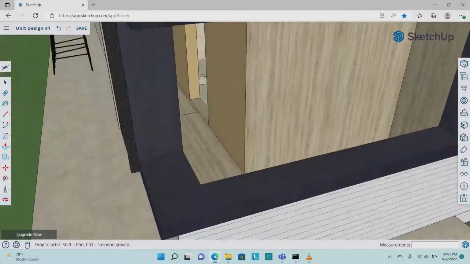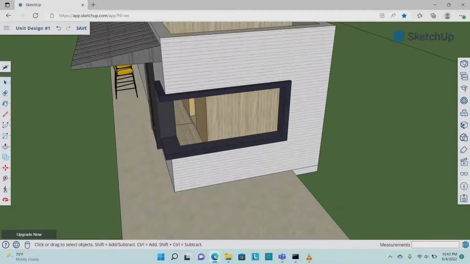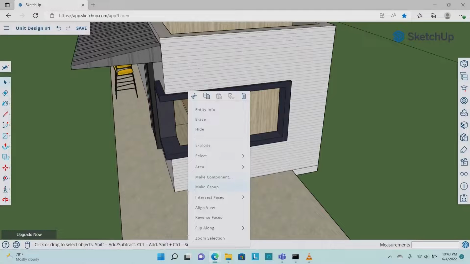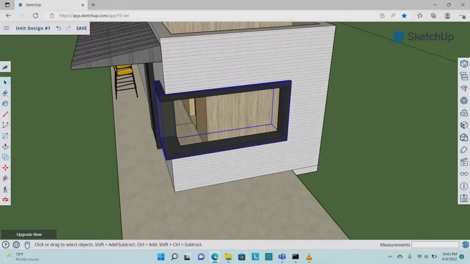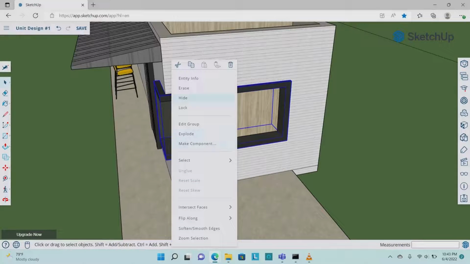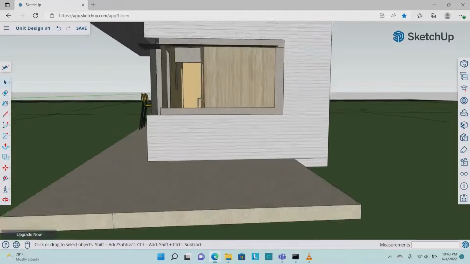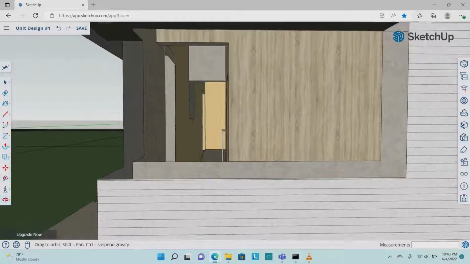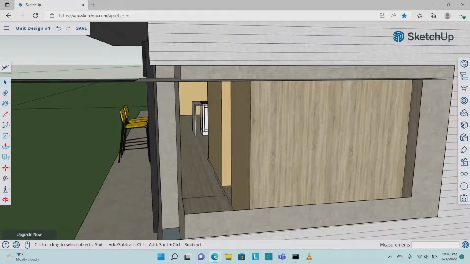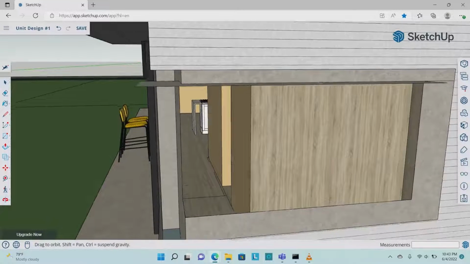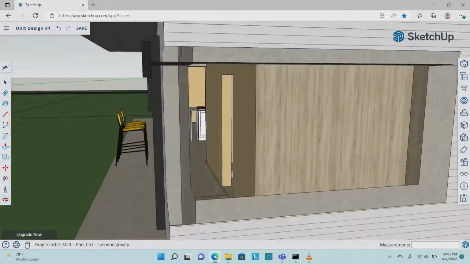All right. And we're gonna make that a group and then we're gonna hide it. Okay, of course, did I miss something? Yeah, I missed. I could have sworn I picked that up, but I could have sworn I clicked that. Maybe I didn't click it.